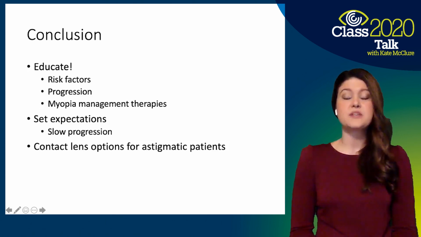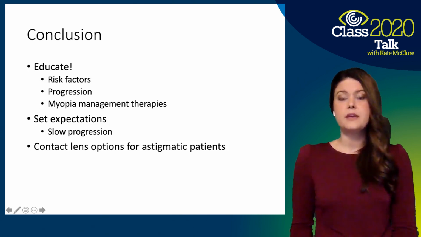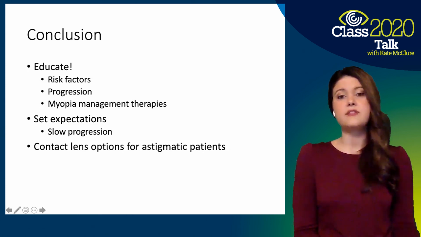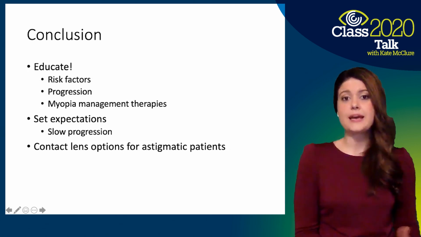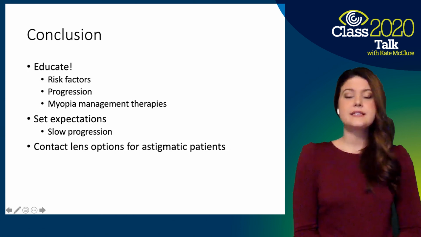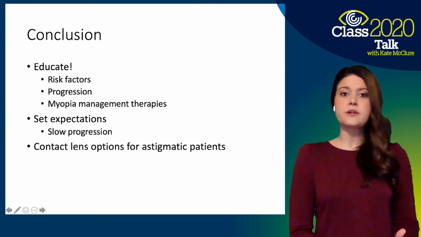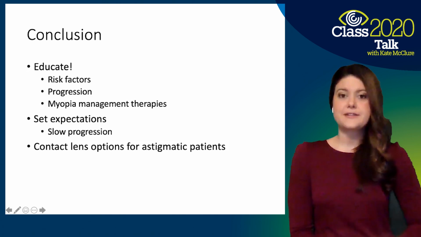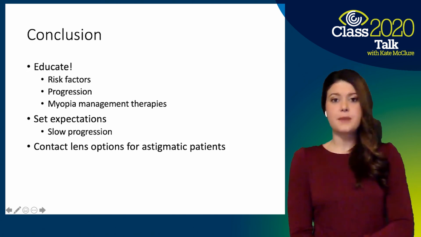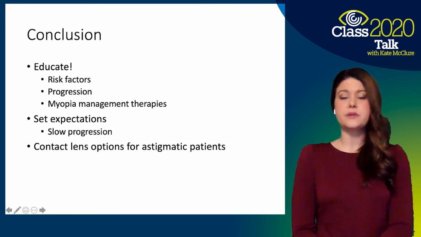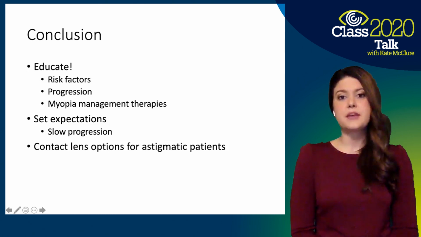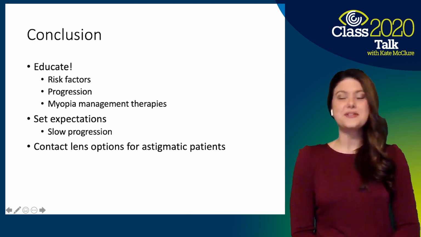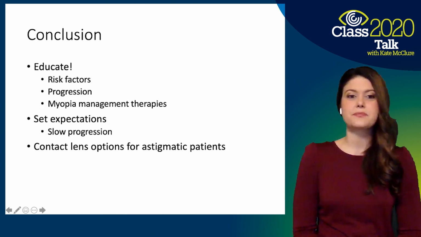myopia management cases. They're all astigmatic. However, I've treated them each very differently. So the first patient, I put her in a soft multifocal design because of her keratometry values, her amount of myopia and astigmatism. And the second patient, I was able to use a spherical ortho-K lens to correct for his astigmatism. And then the third patient, I had to do a toric ortho-K design. So 3 different methods, all of which have been successful for our patients, not only in correcting their vision, but also slowing the progression of their nearsightedness.